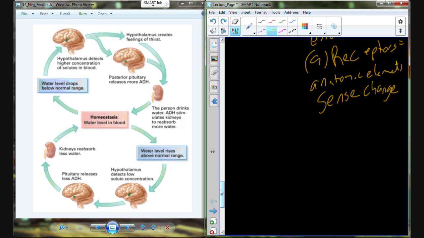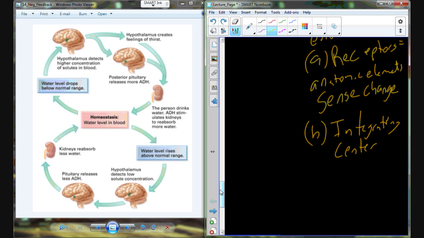So from those receptors, we have to get to a point where all of that information that's coming in from a variety of different tissues can actually be integrated and processed, right? I can give you a sheet of paper here, and it may have all of my notes on there, and if you don't process it, it's just simply letters. The information, you actually have to look at it, evaluate it, and determine what it means. This is going to happen in the integrating center. And there's a couple different places where we have an integrating center. For the most part, you should be thinking central nervous system with this.